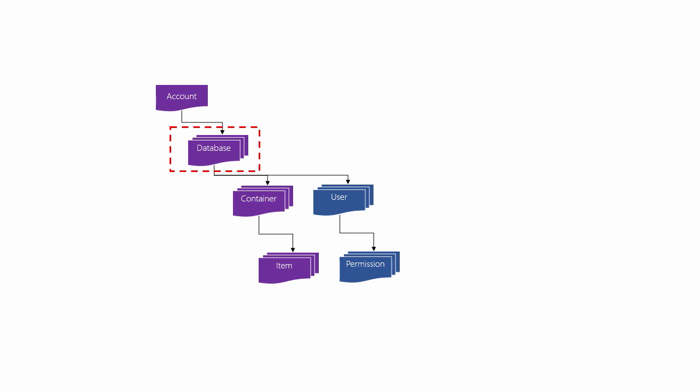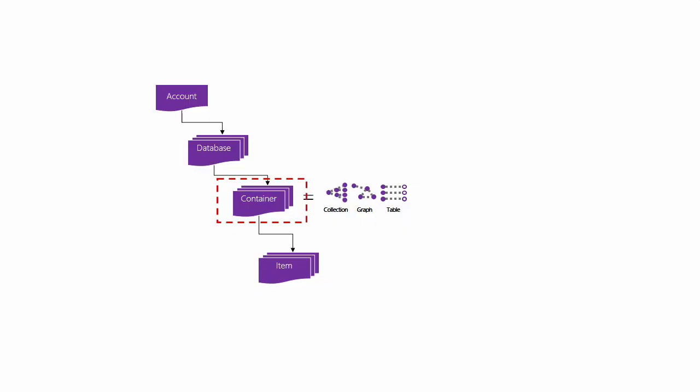Underneath the account, you want to think of the account as a logical resource. At this point, we actually haven't provisioned even our first data node. So we're going to create a database. But even a database is still a logical entity. It's basically a logical collection of containers, and it will have its own users and permissions that you can use for fine-grained access control on top of the containers and items.